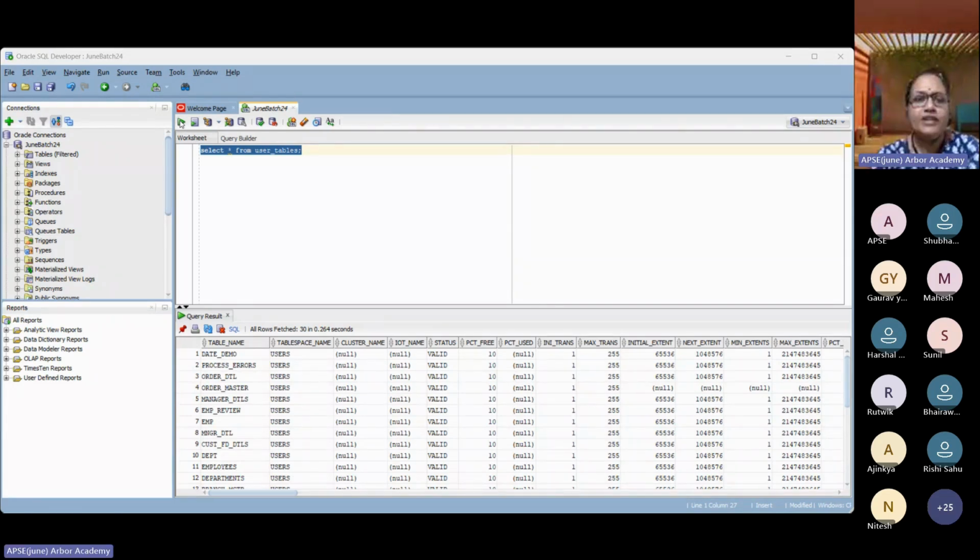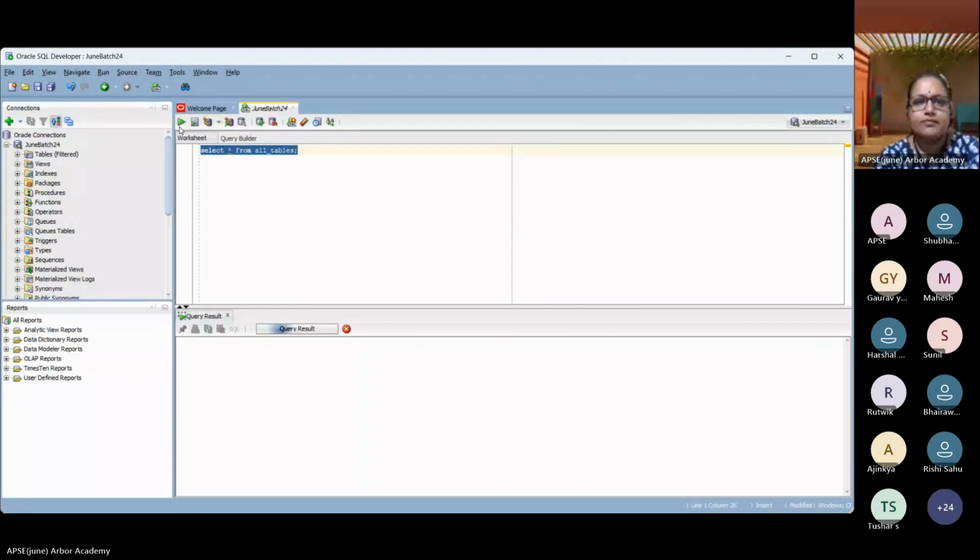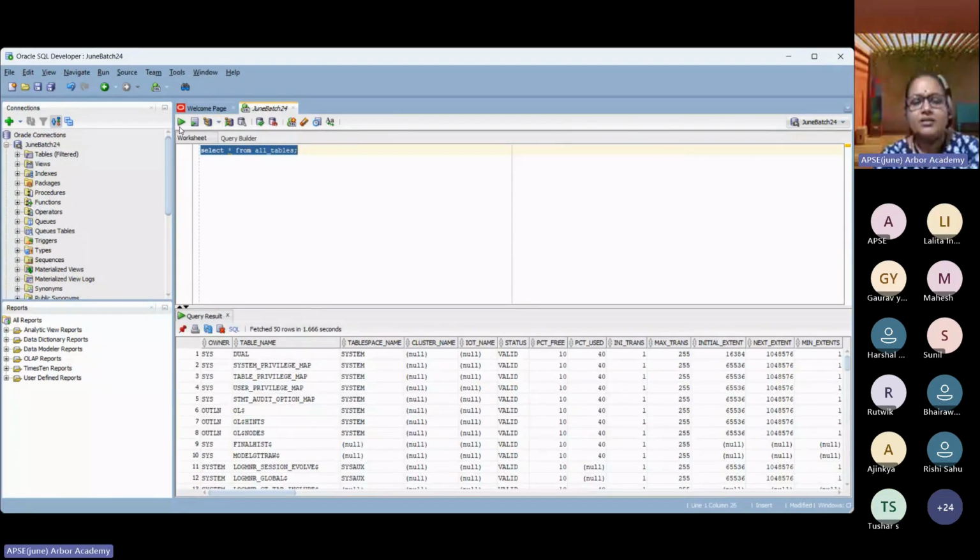Now all tables is also there. Let's fire that. But see the difference. Here the owners, that is the difference between all tables and user underscore tables. User underscore tables are the tables which you have created, and hence only those details will be shown here.